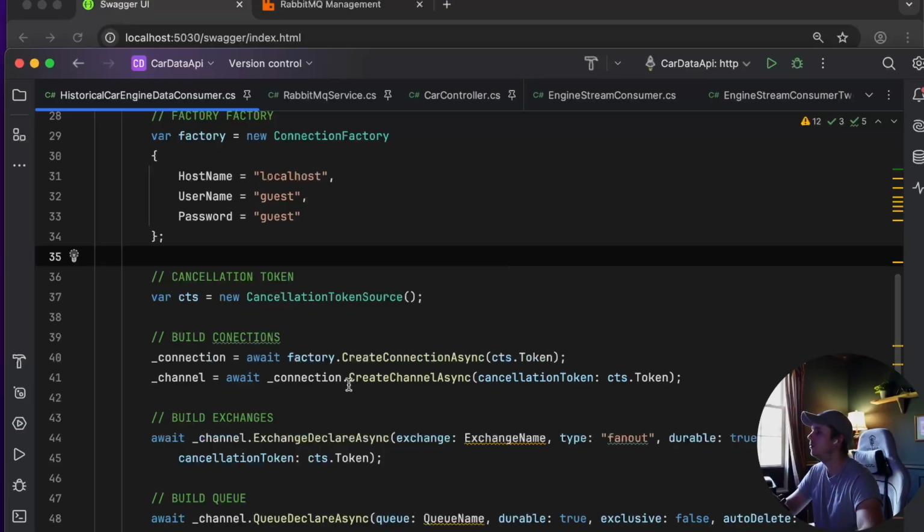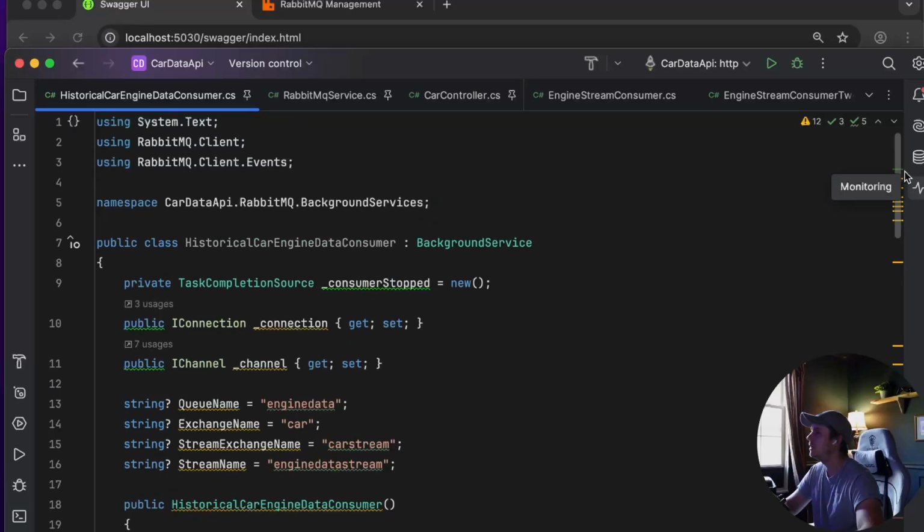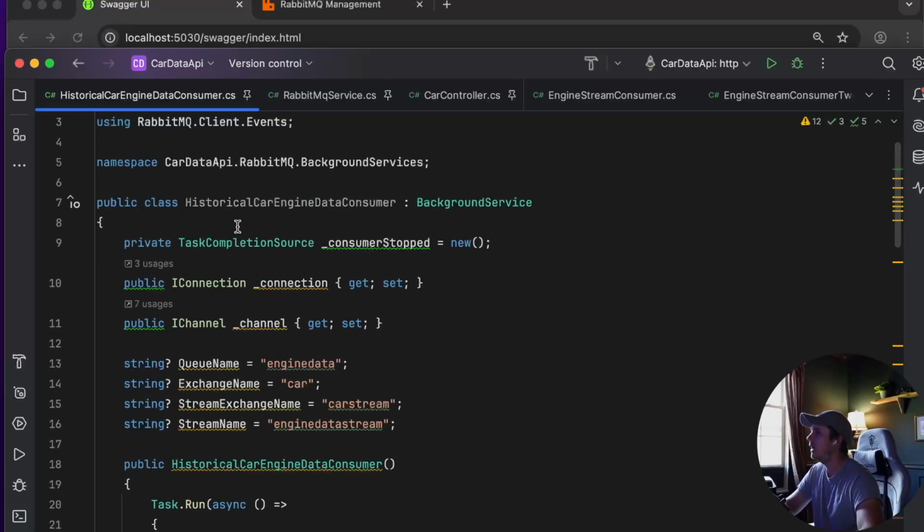But what you'll immediately notice is that I'm not using statements. You're like, hold on a second now, how does it ever get disposed? Because I have these defined at the class level here as properties. So I have a connection, and I have a channel, and then I have just my strings for the data. But you're like, okay, well, when does it ever get disposed?